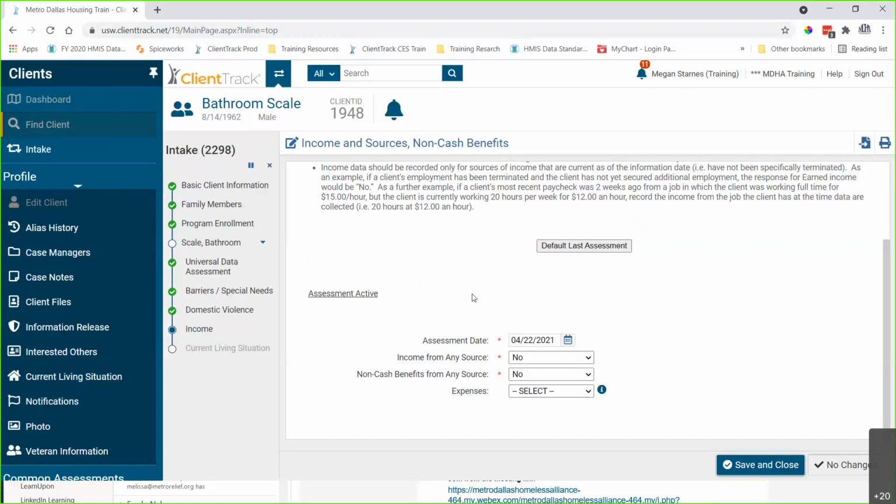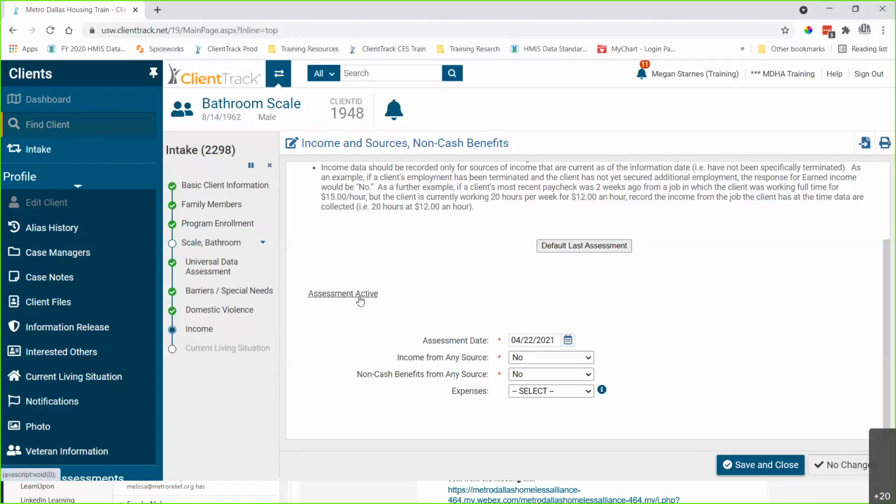So Megan, since you said your dates are already correct, if you can just save and close or no changes through the rest of the workflow. Do you want to edit the master assessment from this page? We can. Does that change if you do it from this page? Will it change it, say, if dates on other pages, will it change it there too? It will not change the actual information date on the other pages, but it changes the master assessment date for the whole assessment. Okay, perfect.